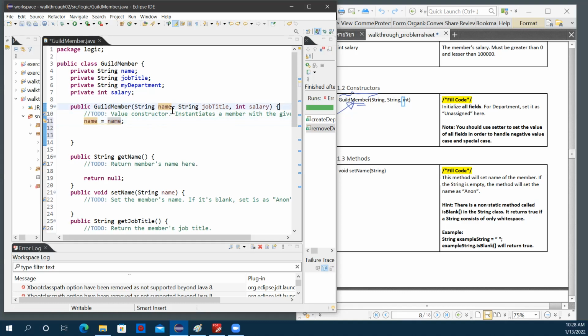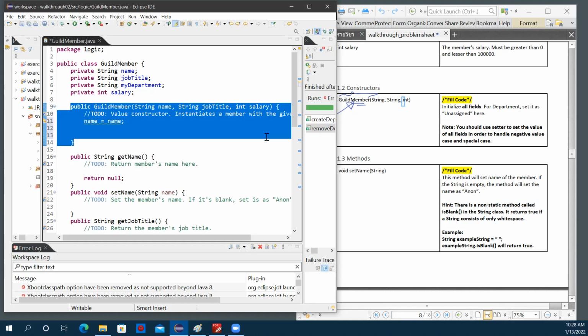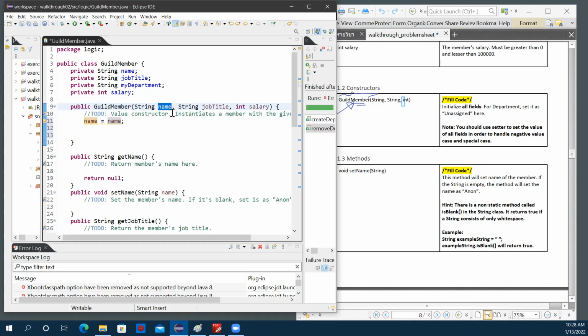So the enclosing bracket will be the area here. So when you say name, it will just mean the name you put in the argument. You will not be able to get the name variable from here. So how do we solve this? In an object-oriented language, we have a syntax like this.